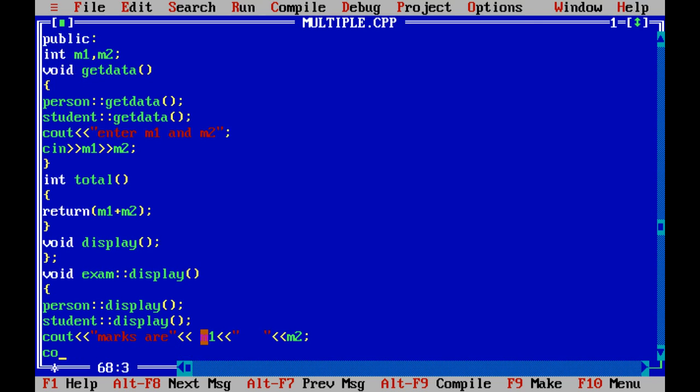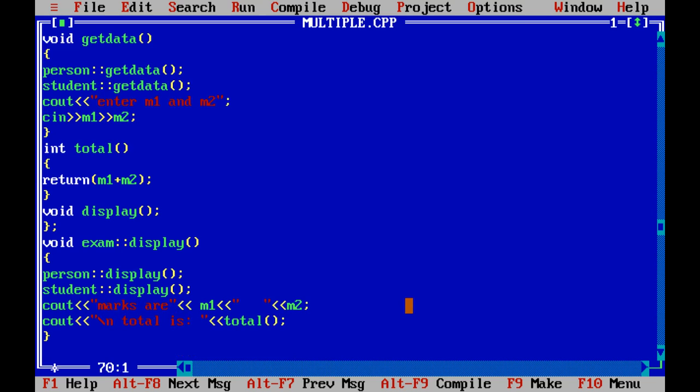Also print the total. Cout total is, and here we need to call the function because it is returning the value. And this is the end of the function.